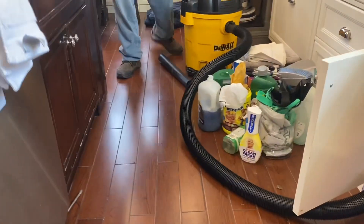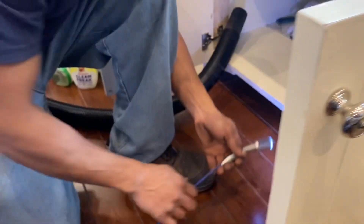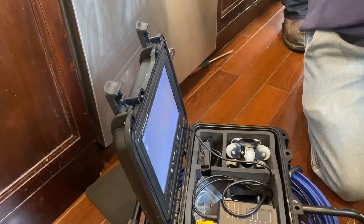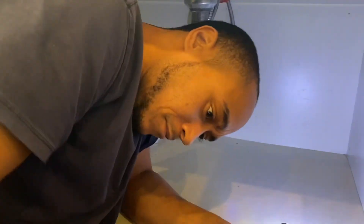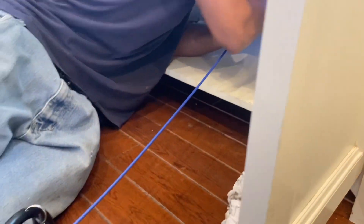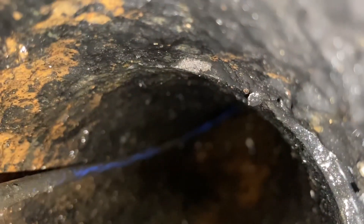Frankie Two Inch is going to manhandle the camera and we're going to see what she looks like. Last time we used this was on an inch and a half line from an outdoor kitchen sink and it didn't go in, even though the manufacturer said it would work. So let's see if it'll fit into the two inch — that would be the one with the indoor pool. It should spin — why is it not spinning? It's locked. I don't know. Actually can't see anything.